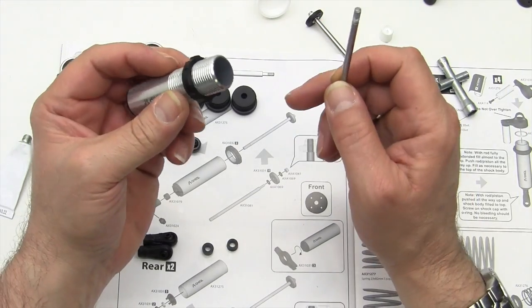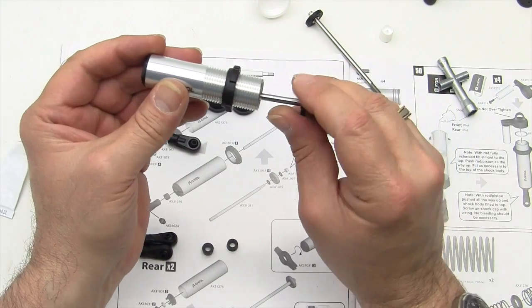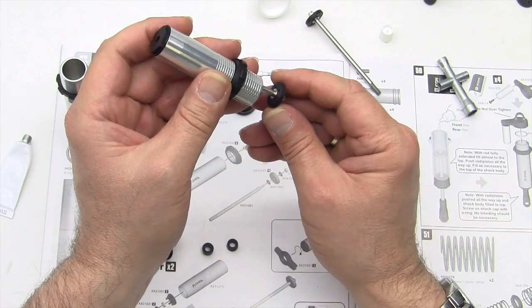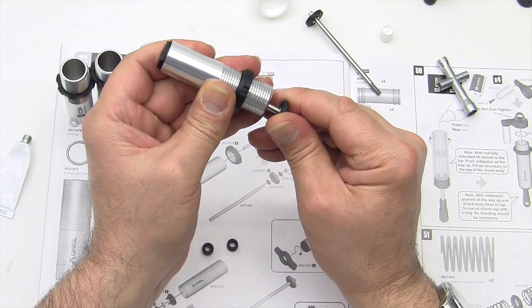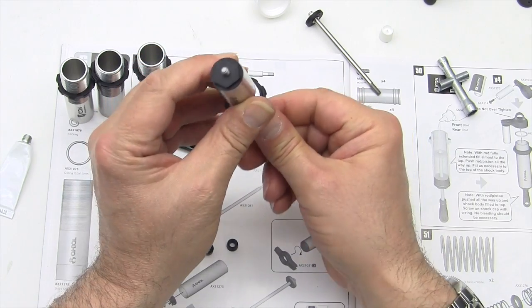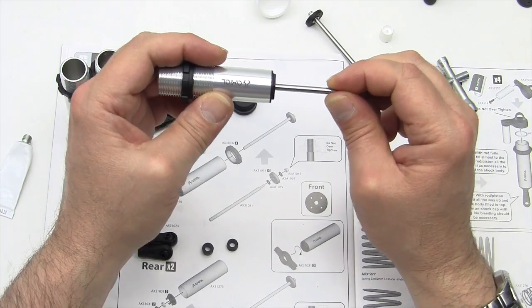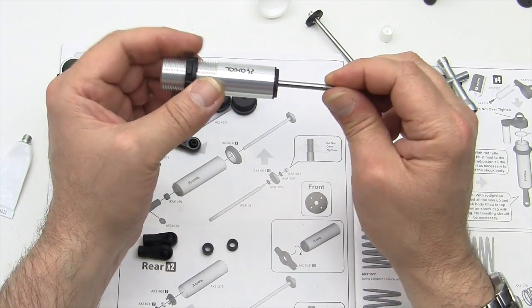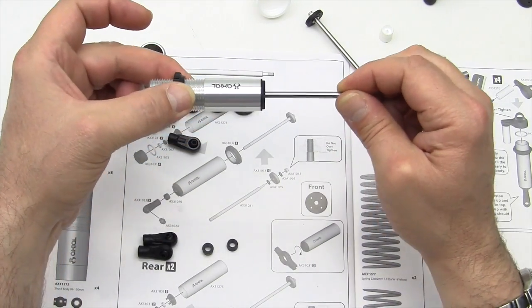Now we're going to slip the shaft down inside and through the hole from the inside. Once you locate the hole, don't just shove it in there. Just be very, very careful and rock it and very gently slide it through, like so. It should move back and forth nice and easily. It's almost phallic, I'm sorry.